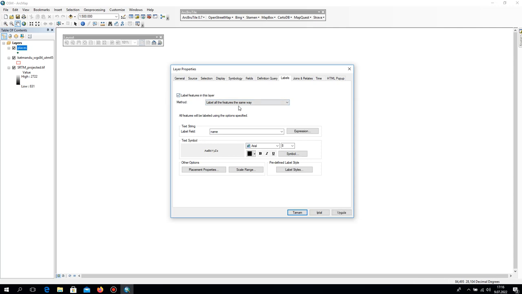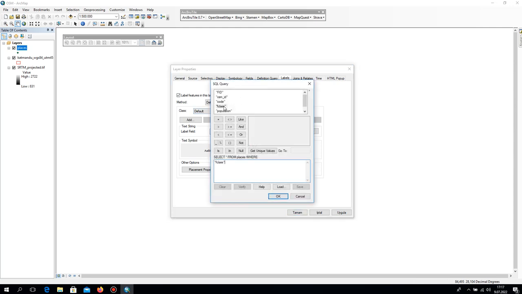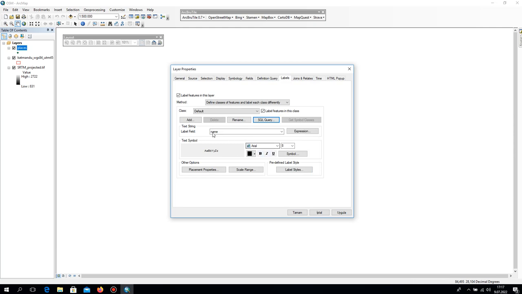Here is define classes of feature. The default one will show the towns. So you need to click SQL query, F class equal, get unique values, and town. Click OK. Now the text string will be name, and text symbol.